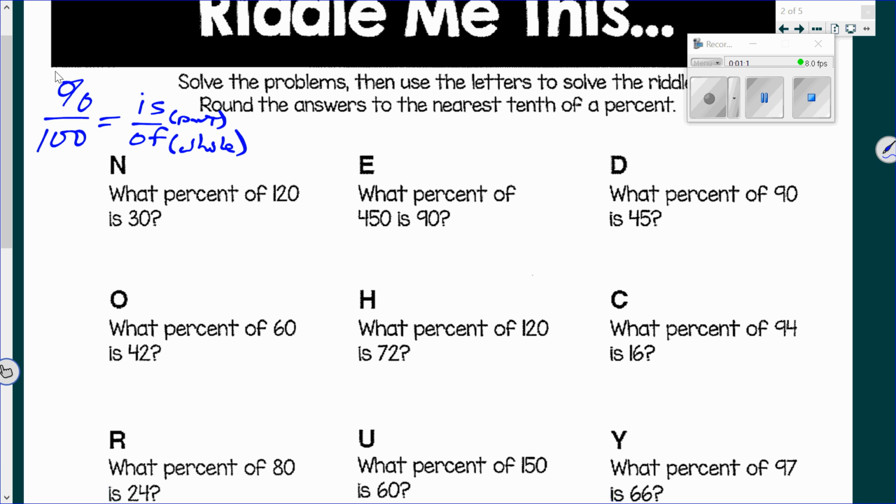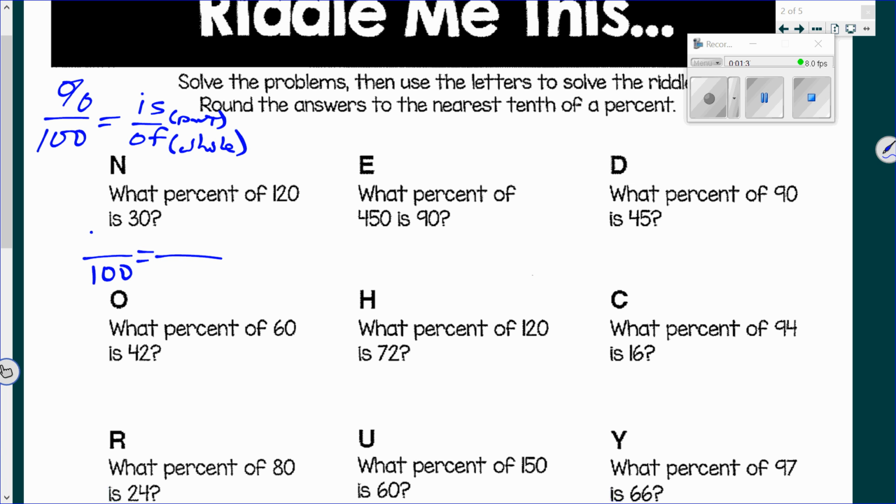The first thing I've got to do is set my proportion up. So we're going to just start off right away with the whole piece that we talked about last time. That should be super easy for everybody, right? Now I'm going to go through in order and start filling in my blanks. The first blank I want is my percent. So what is my percent for the problem? Don't know it. So what goes above 100?